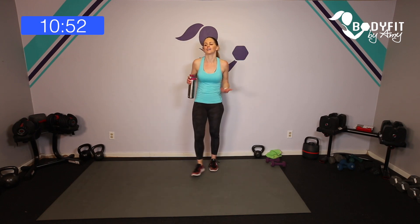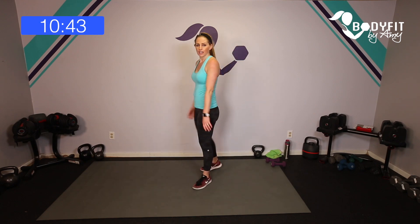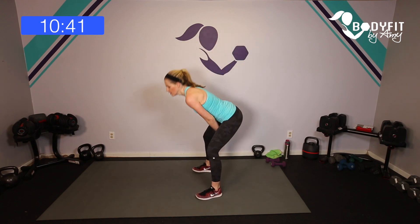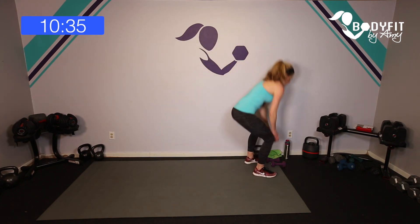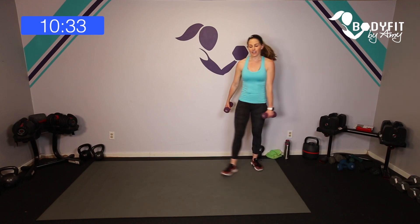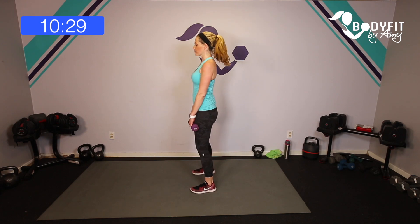Grab a quick sip — as long as you're moving, that's all that matters. Catch your breath, lean into it. Alright team, grab those dumbbells — we're going to do some versions of the swing. If you have a kettlebell you know your normal kettlebell swing — check out my video on how to do it. One or two dumbbells. Our very first level is not a swing at all — it's just a regular deadlift.